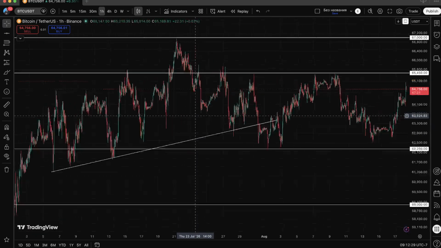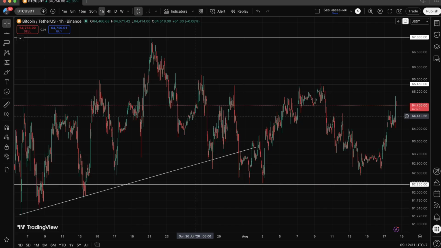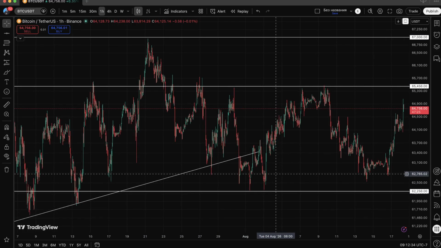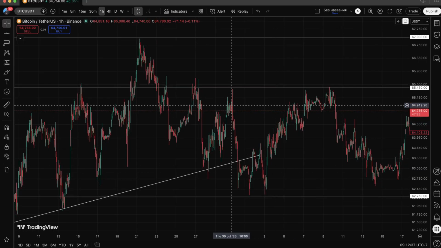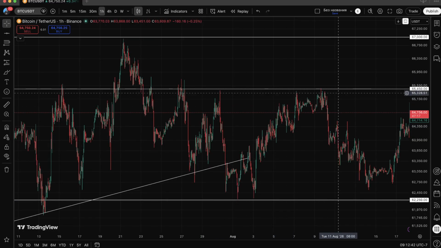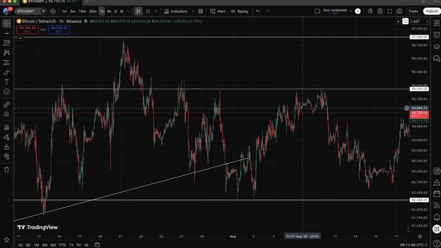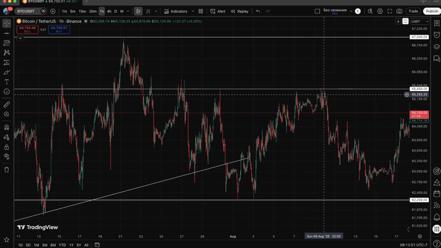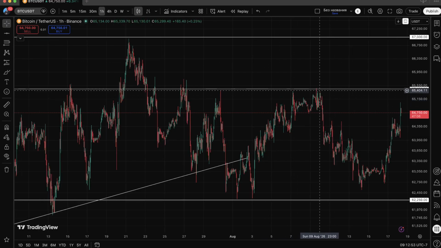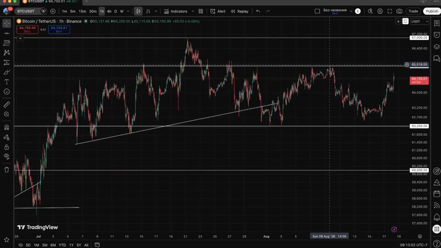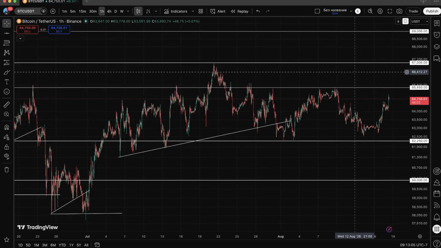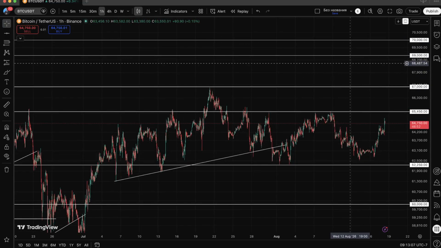And what is the definition of a downward trend? The definition of a downward trend is when maximums and minimums are decreasing. And the previous maximum was at approximately $65,400. And when Bitcoin approached the resistance level of 65,450, some nuance appeared right here, because if Bitcoin breaks it above, with a high probability we may see an acceleration of an upward movement, which means that Bitcoin may again start to trade in an upward trend, which means that Bitcoin may hit the resistance level at $67,000, 69, 70k, and so on.